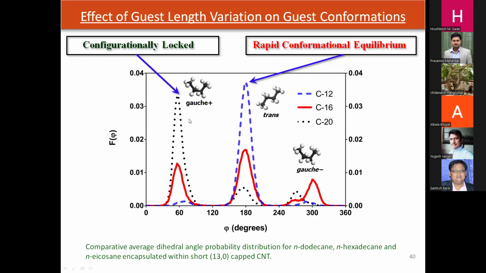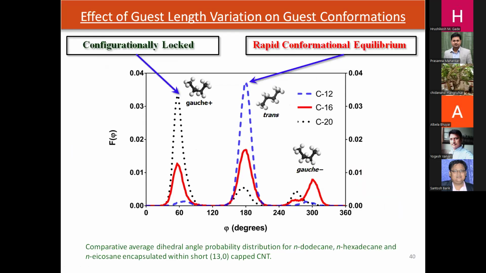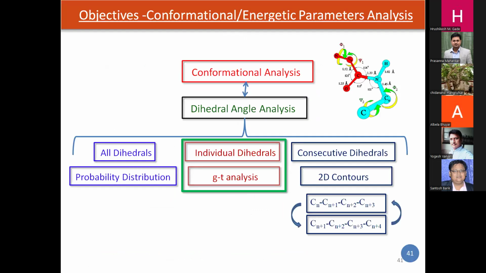A very, very obvious observation, because there is no space for longer guests to move inside, obviously it would be locked. Okay, so that's a very obvious observation for the specific size of the host. Then this particular analysis for the entire thing. Now, okay, as we said, we are into materials development.